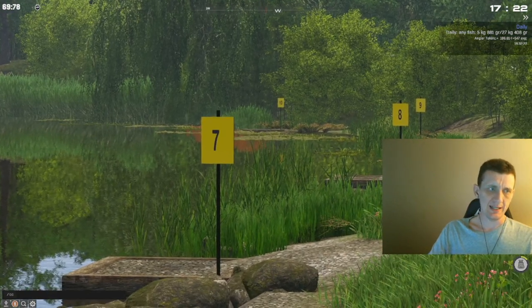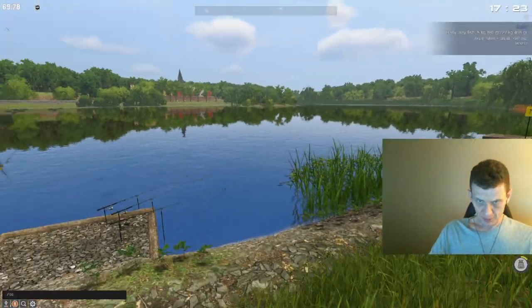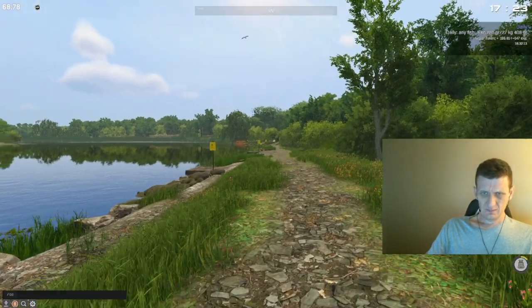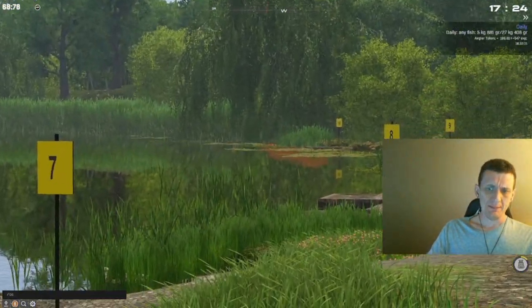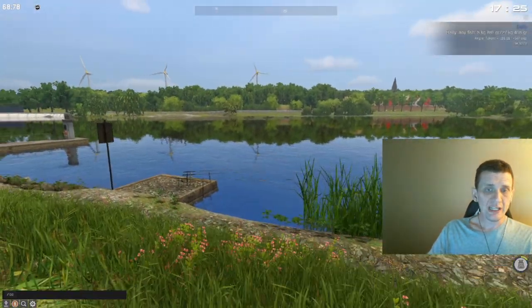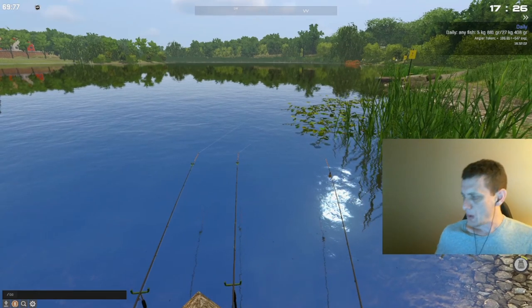Ooh, maybe at 10. Did we try it at 10? I feel like we did, right? Isn't that the first place we tried? That does have the stuff hanging in the water. See, I feel like I remember from a long time ago sometimes getting tench down there at the end. But again, the map is pretty different now from back then. So I'm not sure.